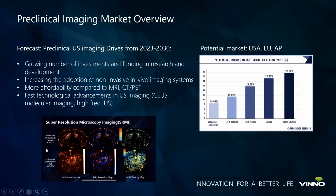This is the picture that we captured with a mouse and also a rat's brain. We call it transcranial imaging with the contrast agent, contrast imaging, and it gives you the visualization of the neurology of the mouse. We use a very high frequency because it's very superficial, with a new high frequency linear probe. So this is quite a niche technology that will be available with the IE, and in the future we will also apply this with the preclinical solution.